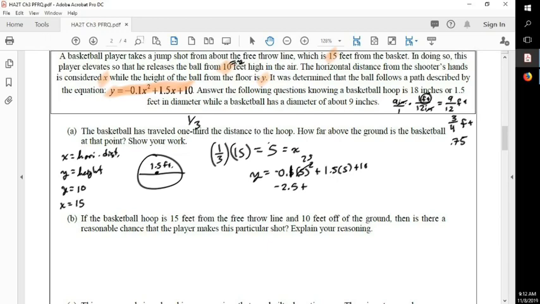Oh, man. I know 2 of those. 2 of those is 3, right? So that means 4 of those would be 6. And then 1 more of those would be 7.5. Plus 10. Oh, man, we're doing all these decimals in our head.